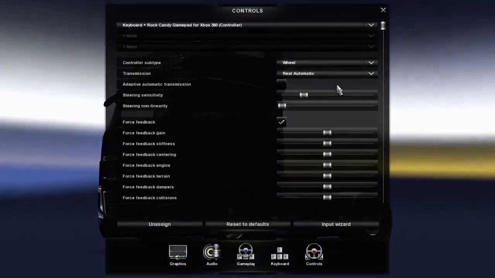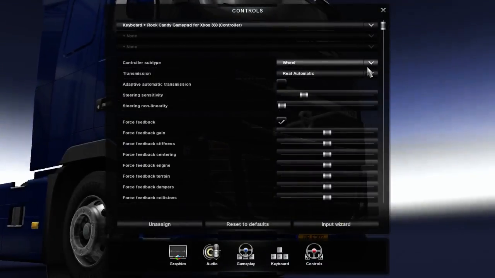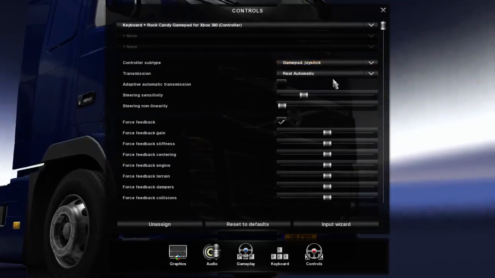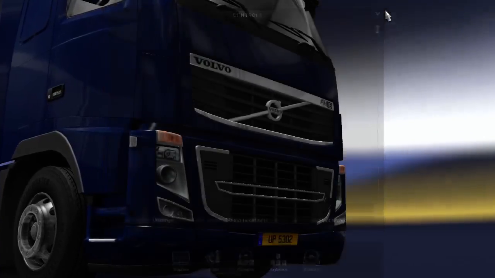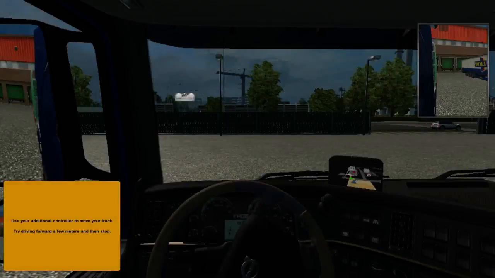Okay, I have to set this up myself. Controller side. It's not a wheel, it's a joystick. Yeah, it's that. Alright, are we fine now? Are we good now? Nope, better fix that. Okay, that's just dandy.